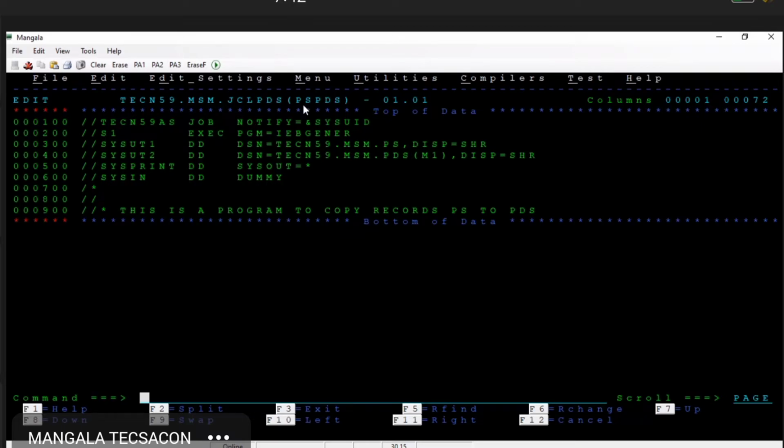One more mistake normally students make is, see, this is JCL PDS. They have created one more member in this and they'll give the same member here. It is not possible. Whatever program you are writing, the same PDS name should not be there in the program. Remember, most of the students will write this and you will not understand what the error is.